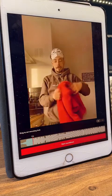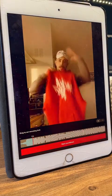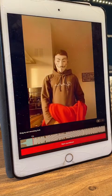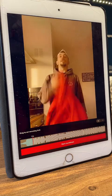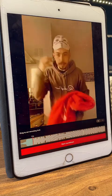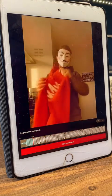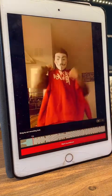Actually, I don't even have to do that. Considering I've got the mask on, I can just take this off and then lift my head up, and the next one I'll do this, and I can just flip my hoodie back on, and it's just that simple. I can go that direction if I want to, but I'm going to try this one first.